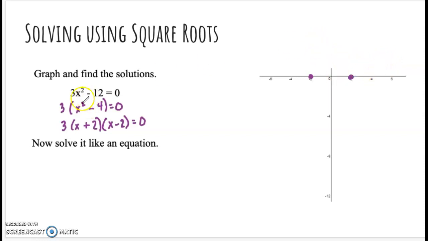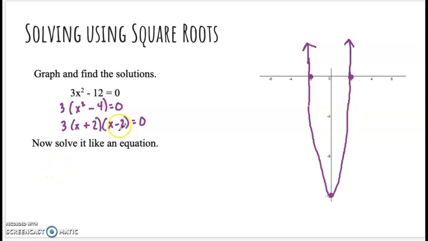I know that I have a positive a value, which means my parabola is going to open up. And I also know that this -12 is telling me where my y-intercept is going to be. My y-intercept is going to be all the way down here at this -12, and that's also my vertex. So I can go ahead and sketch my graph of this quadratic. It's hard to do with my little bamboo pad, but there we go, I'm getting it done.